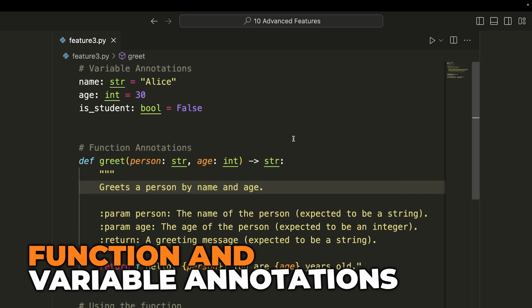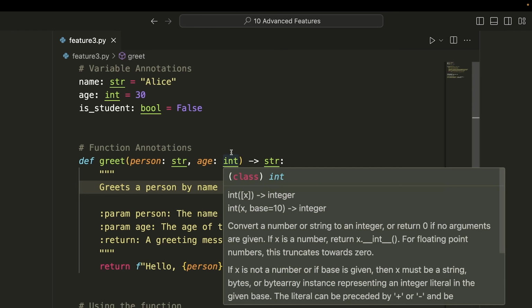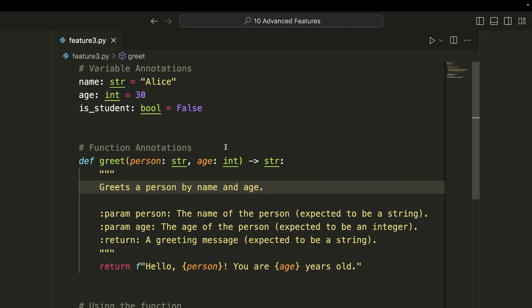Moving on, we are looking at function and variable annotations. This is super useful when you're writing production-grade Python code, and you want to document the code while you write it. These are features that don't actually enforce anything, so it doesn't enforce that something needs to be a string or an int or a boolean. It just indicates that it should be, to give developers better autocomplete and experience when they utilize your code. This can be good for yourself or for teams, but I want to show it to you because it is quite useful.